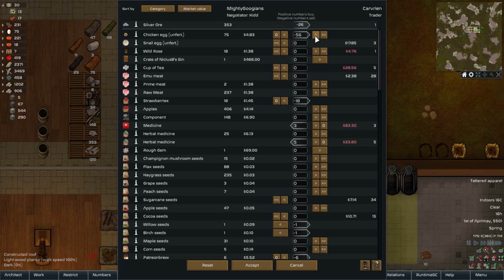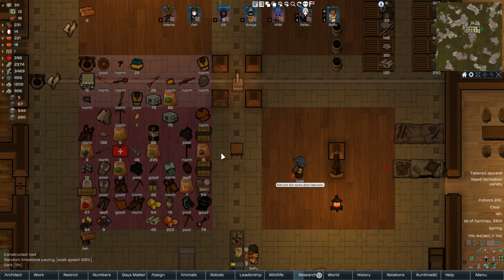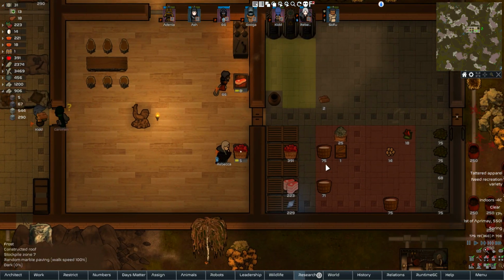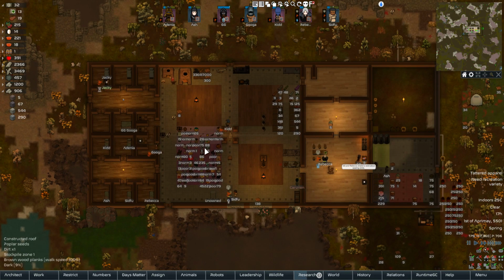I'm gonna use it to pay my debts here. Okay. And I have money to do that. Let's accept it. And now we have a whole bunch of medicine. And this is really, really good. Hopefully our herbal medicine is over here. Good, good. Okay. So what do you guys want to see next?